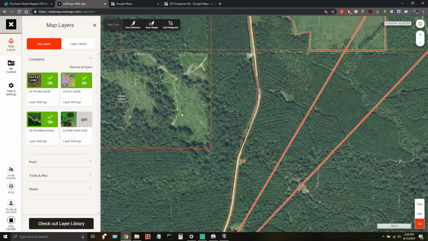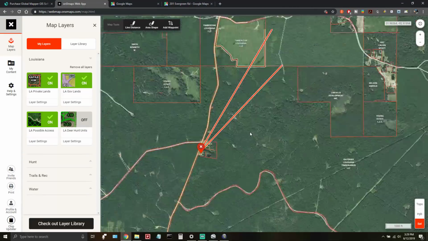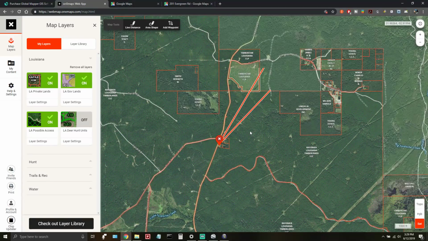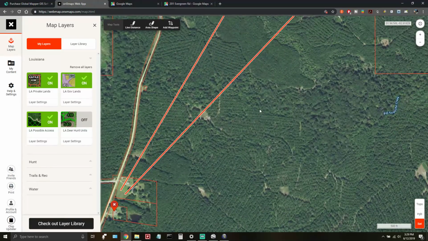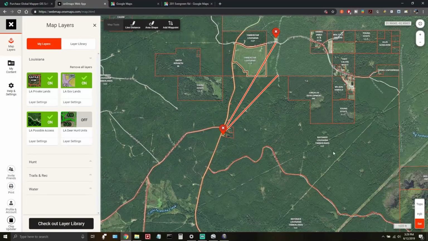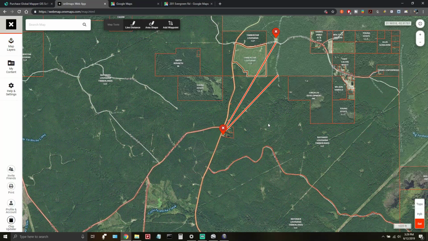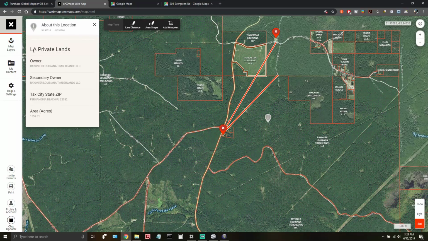It literally gives you information about who owns what. I can see that south of that church, wait, let me get it. It's this Rayonier, Louisiana Timber Company. If I click inside that, here it is. Here's the owner, Rayonier, Louisiana Timber, secondary owner. Of course, they own the whole thing. The tax city, blah, blah, blah, the acreage that they hold.